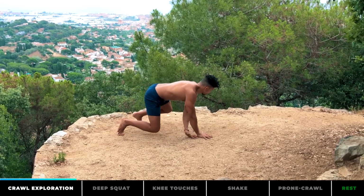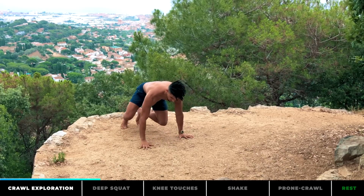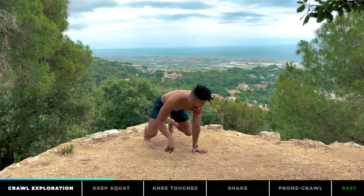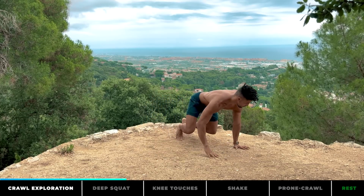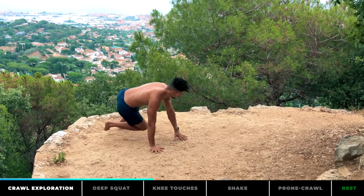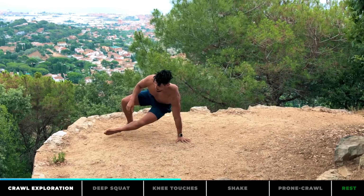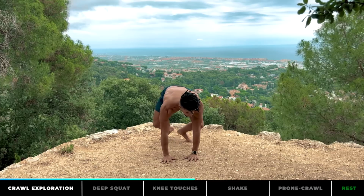You may want to crawl sideways, crossing over. Or perhaps kicking through with one leg and see what it's like to rotate. So I invite you to get creative on this one. The only requisite here is that only your feet and hands can touch the floor.